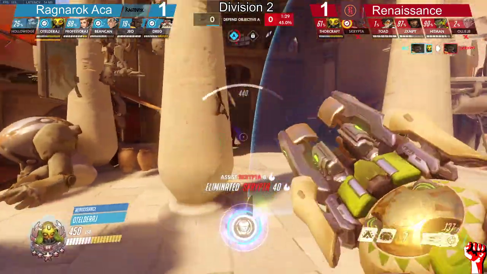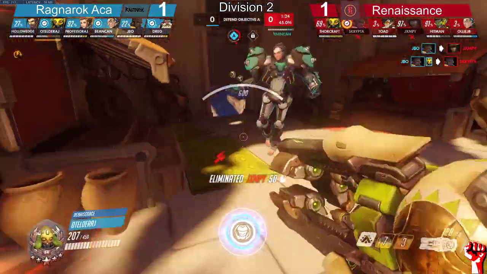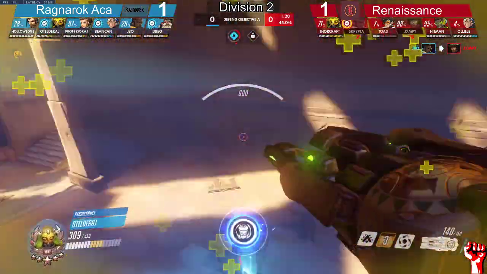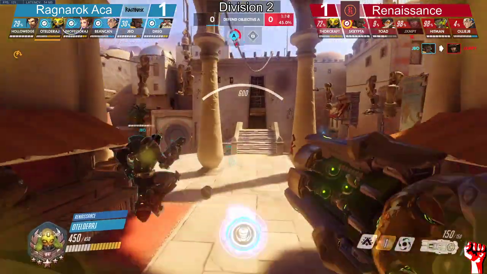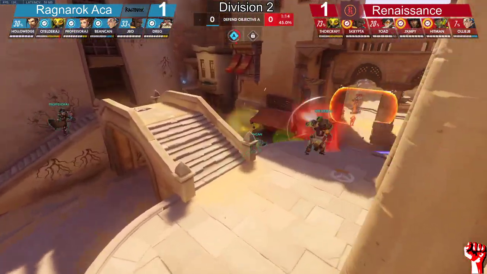Lucio on the point, but this should be a clean fight for Renaissance, as Ragnarok is trying to escape, but it's a little bit futile. Sigma booped off, but not much to do with that boop, just having to back up and regroup. The Gravitic Flux, they're very questionable.